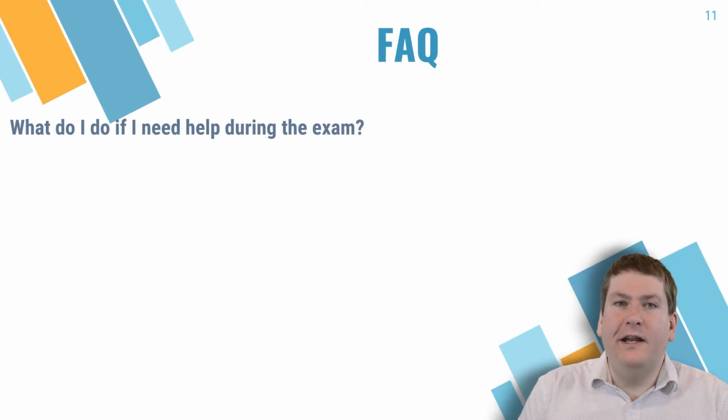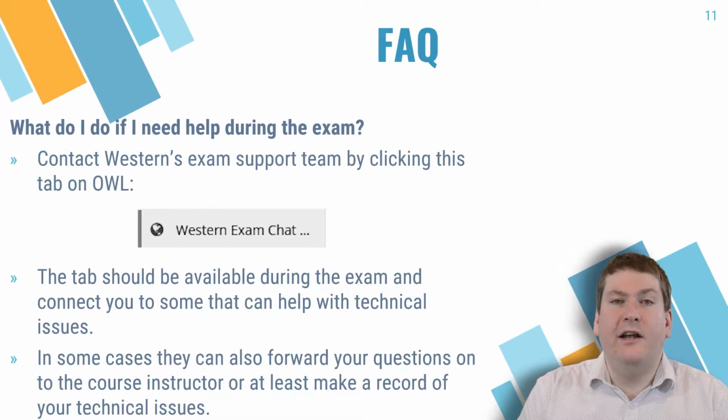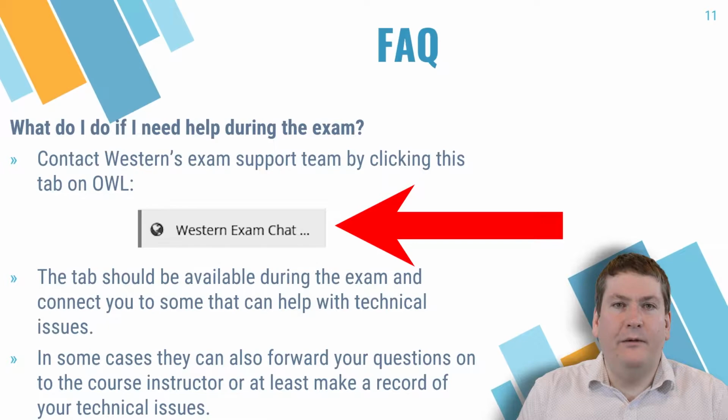So what happens if you need help during the exam or you have technical issues? Well, you should contact Western's exam support team. During exams, they have a dedicated team of people to help support students that are doing remote exams, and you can talk to them during the exam by clicking on that exam support tab that I show on the screen right now. And that would be in OWL, and it would be one of the tabs that you see on the side of your screen.